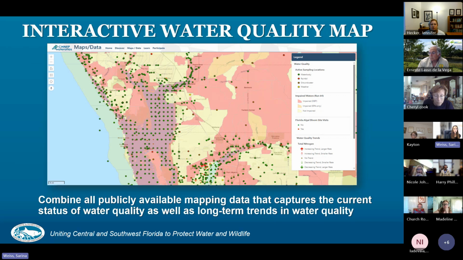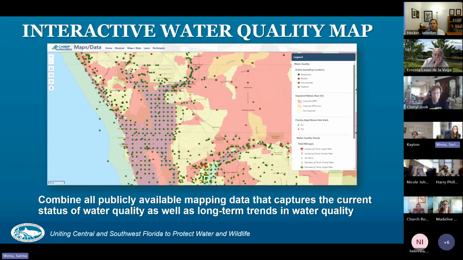But here is an example of the water quality map. And the idea is to combine all publicly available mapping data that captures the current status as well as long-term trends in water quality. And so in the image on this slide, all of the little green and red circles are active sampling locations. The red and orange shaded areas represent impaired water bodies, and the yellow areas represent water bodies that are meeting standards.